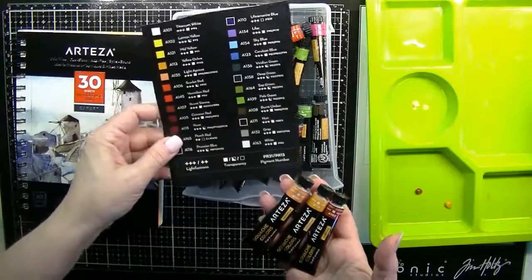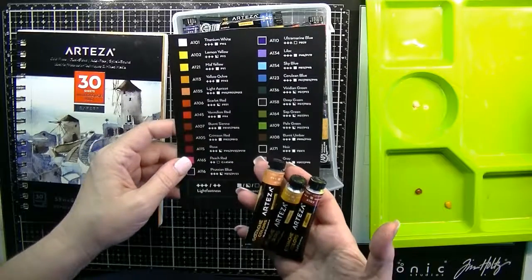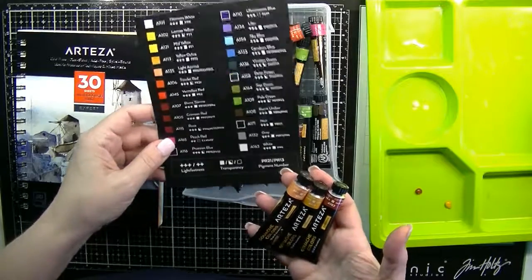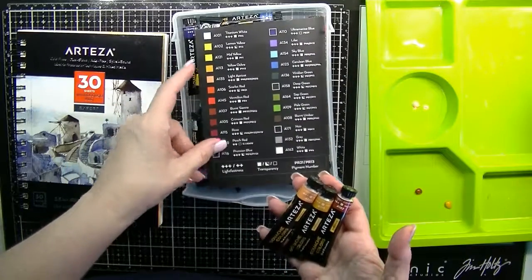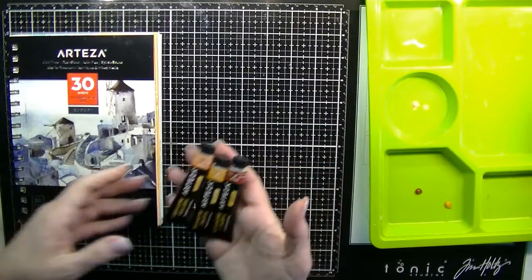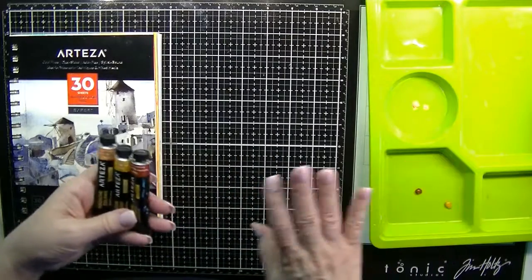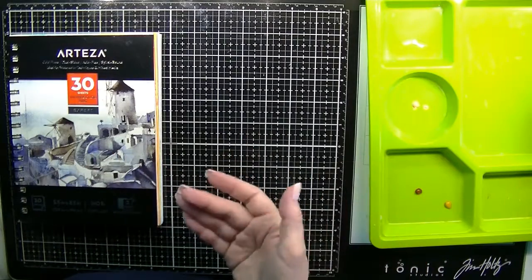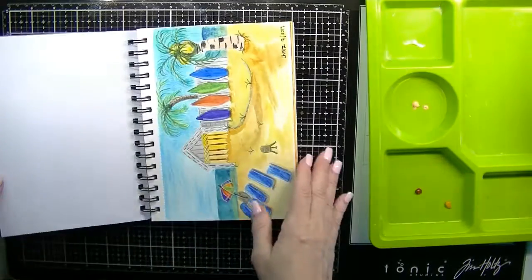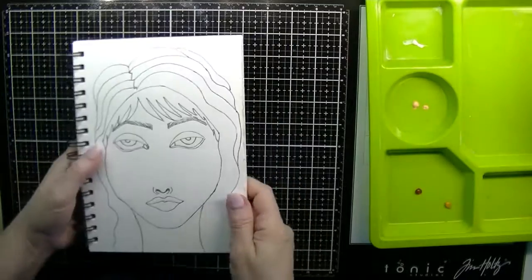I have my swatch right here that came with the box. I do need to swatch these on white paper. I haven't done that yet, but when I do, I will post that. So let's just jump right into it. I've already gotten my colors here. I just did a dab because I don't know the strength of these. They're supposed to be opaque. I also did my drawing, which is this right here.